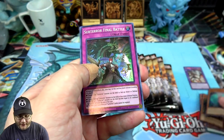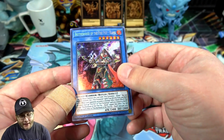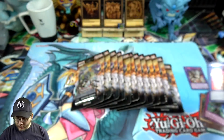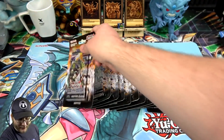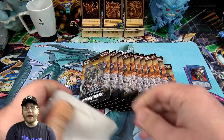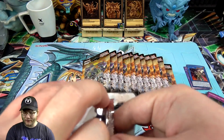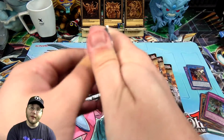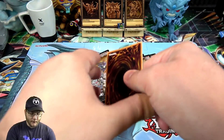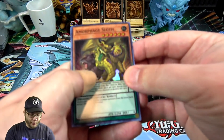Cleric, Defcon Bird — we're getting like the same ones. Final Battle and Brother Fire Fist Eland — that's pretty cool. We're getting a lot of fire fist cards so far. I know the link monster Eagle is the one that has the most hype, and of course Elephant and Panda — I think they're still relatively expensive; those two are tough to get. Also, you can tell they've been sitting in there for a little bit because they're a little warped, but a heavy book overnight fixes it, no problem, especially if you've got a textbook.